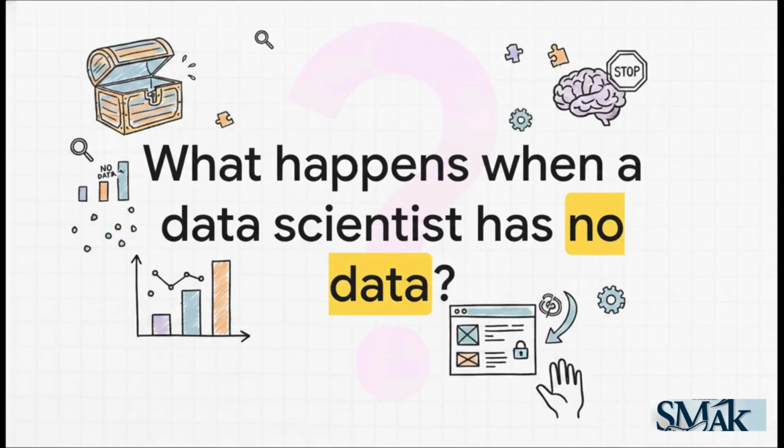So, picture this. What happens when a data scientist has absolutely zero data to work with? Well, you're pretty much stuck, right? It's like trying to build a house without bricks. Being a data professional means data is literally your most precious resource. Without it, you can't build visualizations, you can't write effective programs, and you definitely can't train machine learning models. Sure, sometimes data is just handed to you on a silver platter, but very often, it isn't. When that crucial info is locked away on different websites, you have to go out and scrape it yourself.